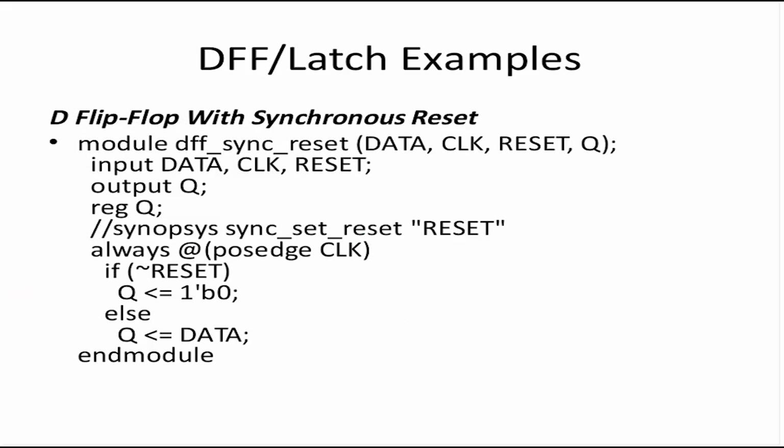This is a synchronous reset. How do we know? This is the functionality of the reset. It's very similar to the earlier case, but now the reset is not in the sensitivity list. That means the reset will take effect only when there is a trigger on the clock. Now, this statement is called a pragma. We will look into this in a lot more detail in the next lecture. This tells the tool, Design Compiler, to please use reset as a synchronous reset. This is a synchronous reset signal.